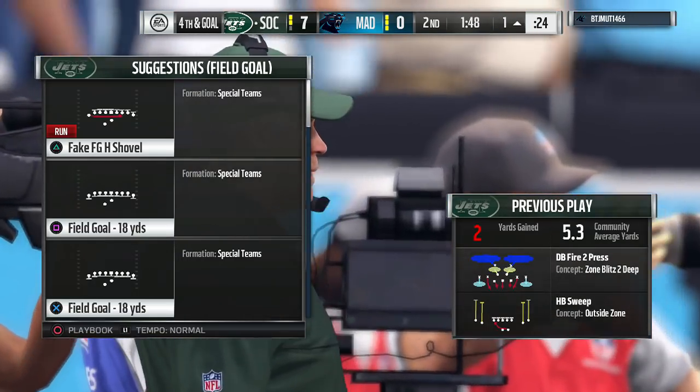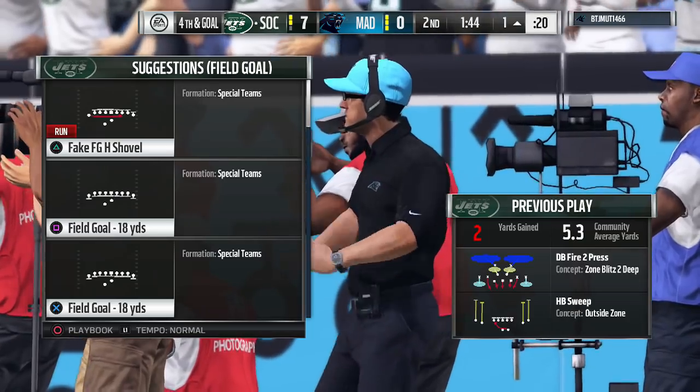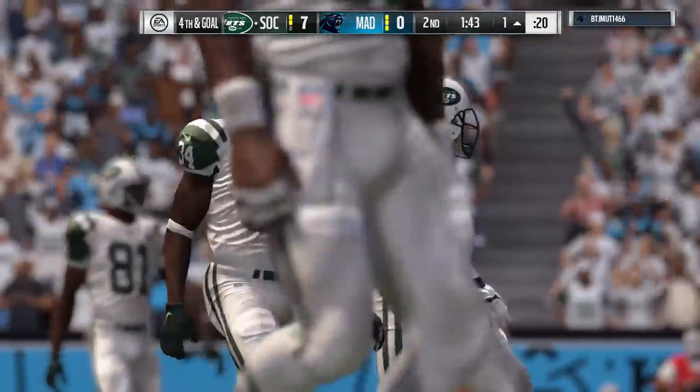Chip shot field goal, get a 2 possession lead, and then hope that I can keep on stopping him on defense, which I think I can, based off of what I've seen so far. So, we're just going to kick the field goal here.